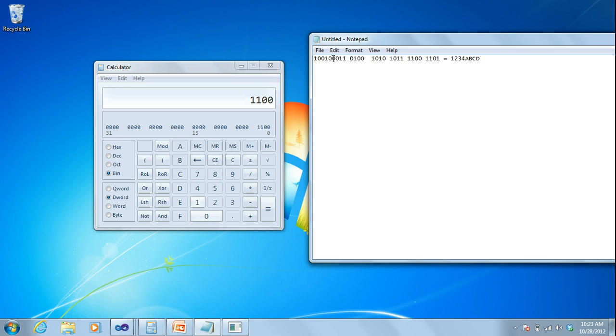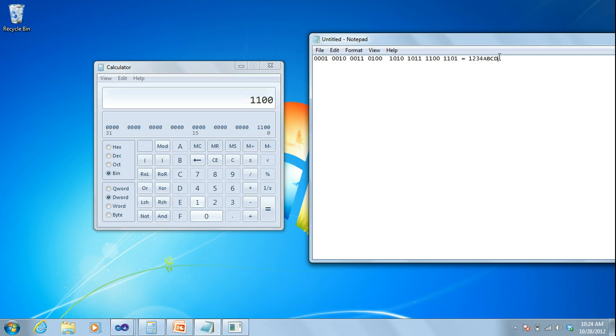So in this case, this is the first digit, the second digit, which is 2, this is 3, this should be 4, this should be A or 10 for that matter in decimal, B, C and D.